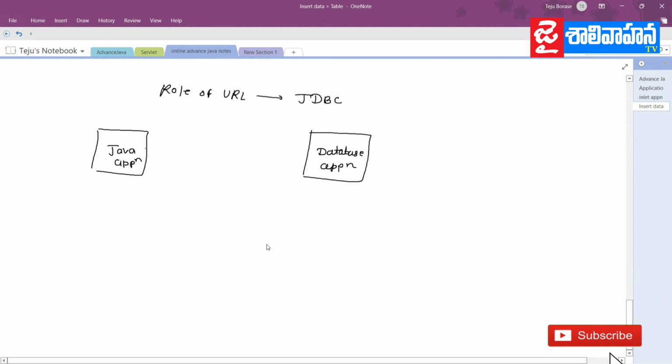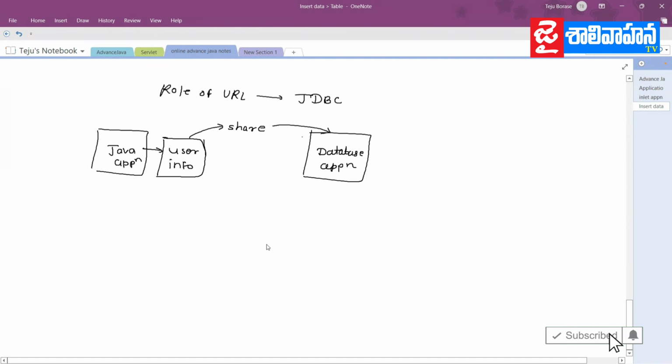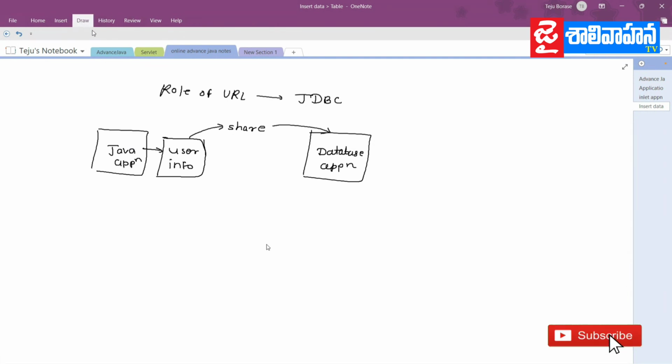Exactly. Means all the user information is present inside the Java application. But can we store the user information in the Java application? So I want to store this user information into the database application, means indirectly I want to share this user information with the database application.